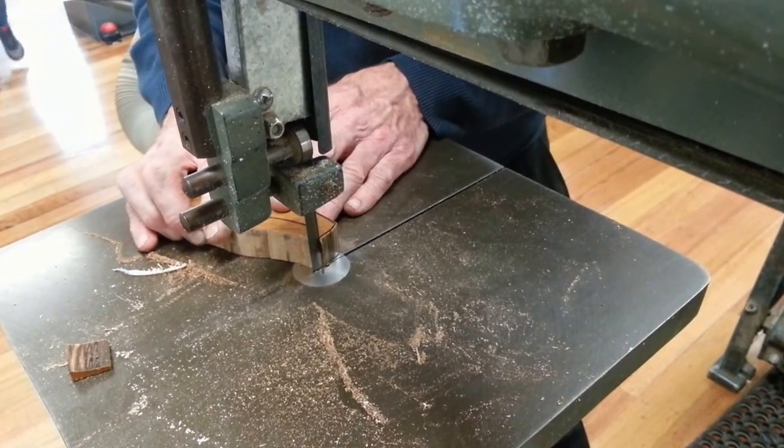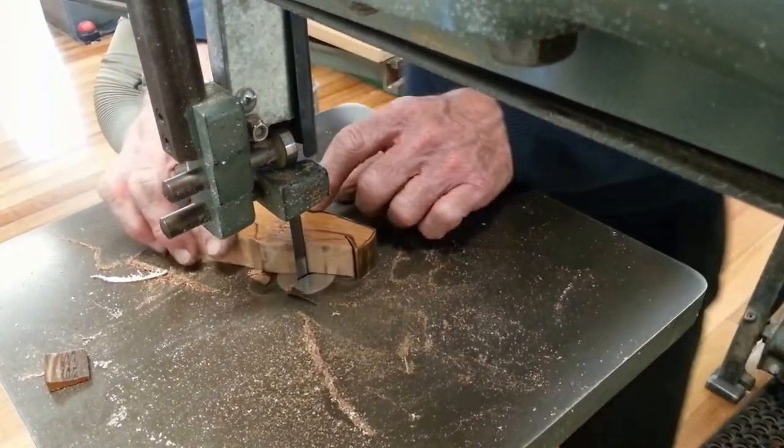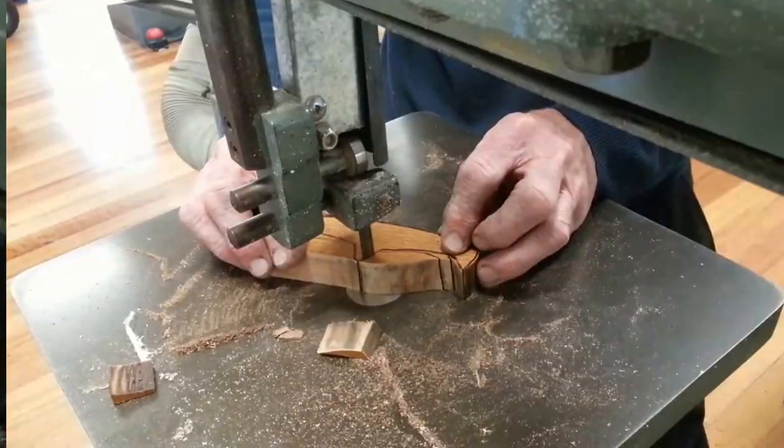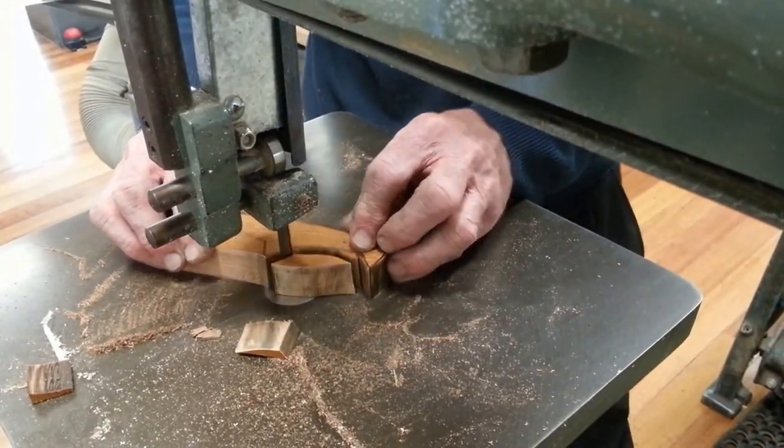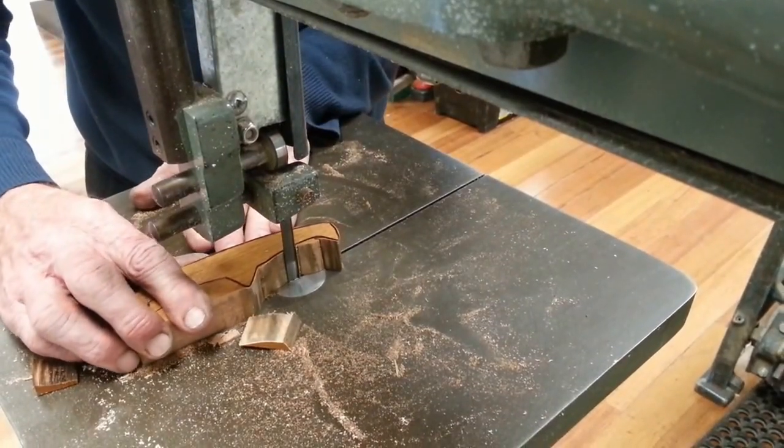For Crocea Mors, it's going to be a little more complicated. This is going to be constructed of 3 main parts: the hilt, which will include the pommel, the crossguard, and the blade. Here Steve is cutting out the crossguard piece, which I've marked out on a thick piece of wood.